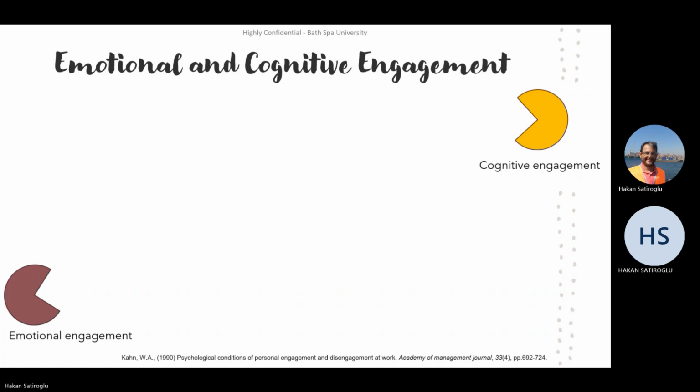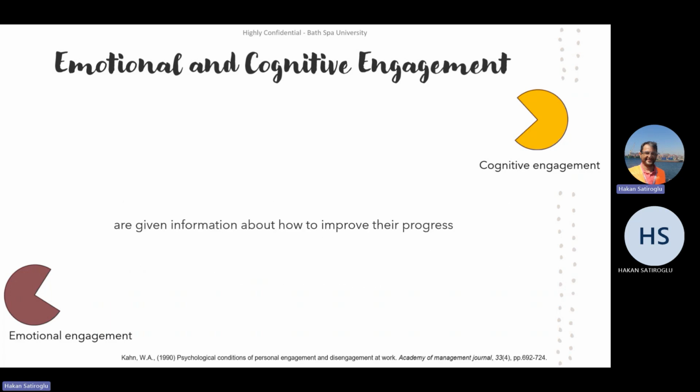This is cognitive. And understanding of purpose or mission is cognitive or emotional? This is cognitive. Yeah, for sure. Feel their opinion counts and feel, this is feeling, emotional. But it's important, this is recognition and giving opportunities to some extent, feeling their opinion counts and feeling their development is considered. So this is emotional engagement.